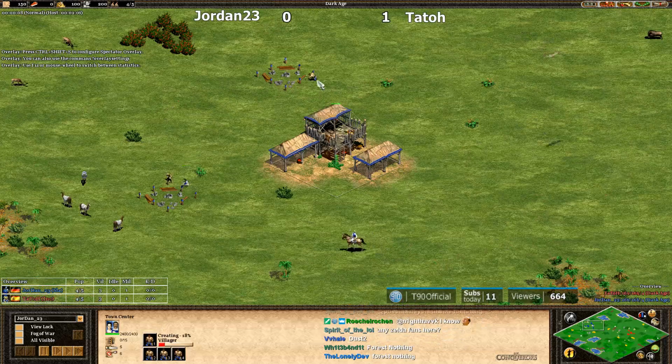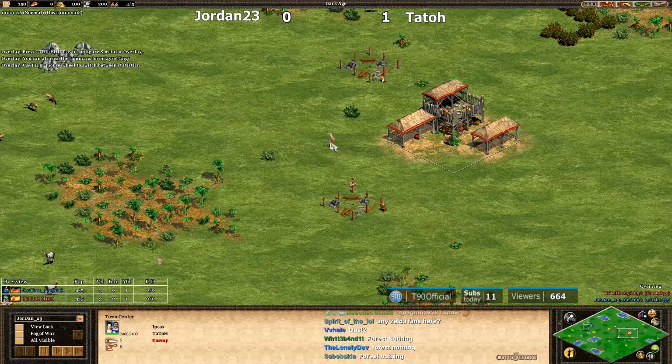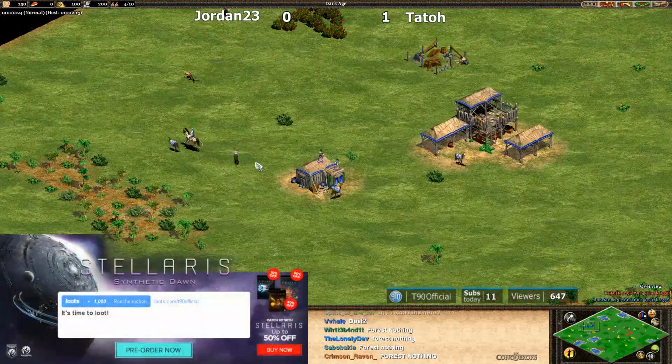Anyway, in the blue, we have Jordan23. Jordan23 is playing as the Slavs. And then Tatoh is in the red, playing as the Incas. Get hyped, chat. Get some woo-woo-woos in there.